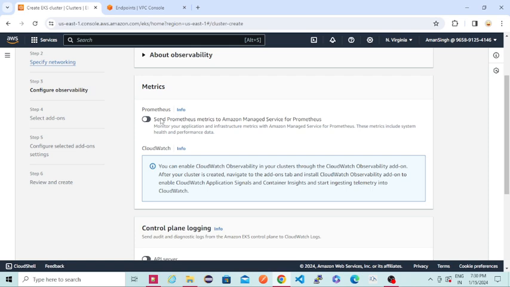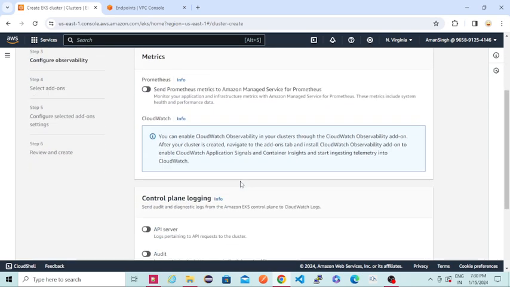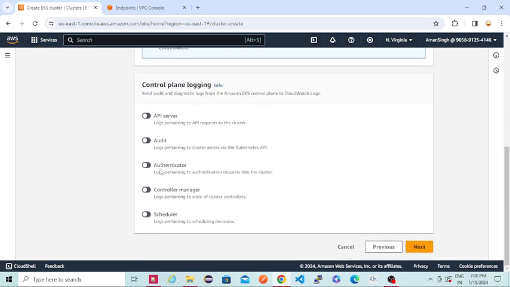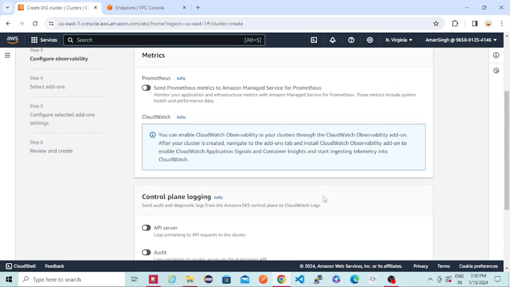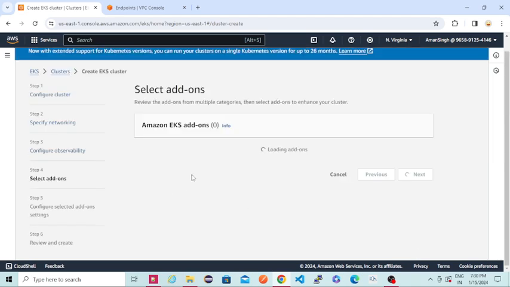For now I'll keep it disabled. If required, you can enable this. And then for the API server and all those loggings, for now I'm keeping it off. If you are creating EKS for production, make sure you have enabled the required logging mechanism. And for Prometheus, all those things, make sure you are enabling based on your need.